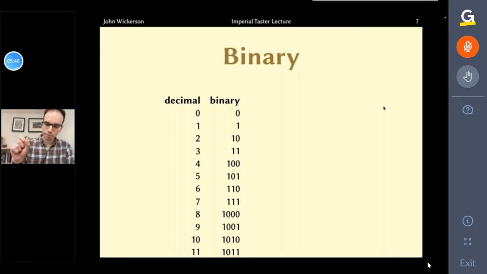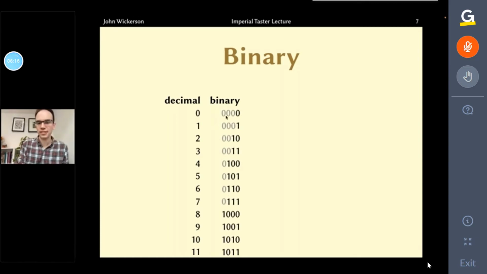Well, we can make a mapping between these binary numbers and a bunch of switches. And this mapping is easier to see if I just add in the leading zeros. So I can always add zeros in front of a number without changing its value. So I'll do that. So now all of these binary numbers are 4 digits long. And so if I have 4 switches available, I can represent these numbers.